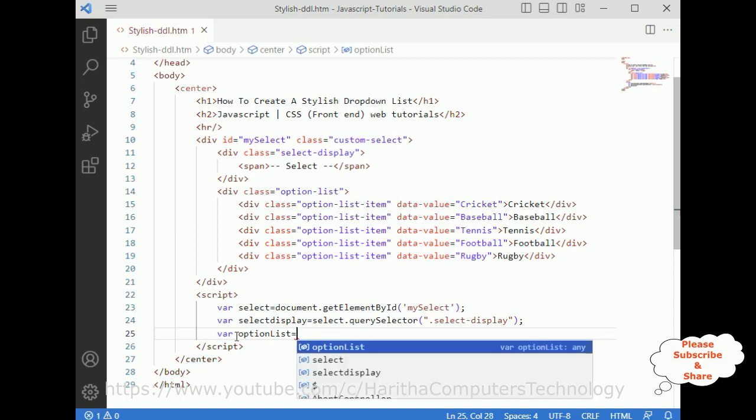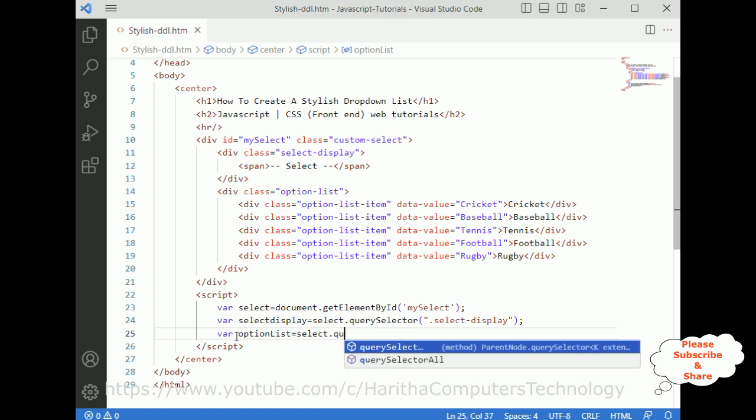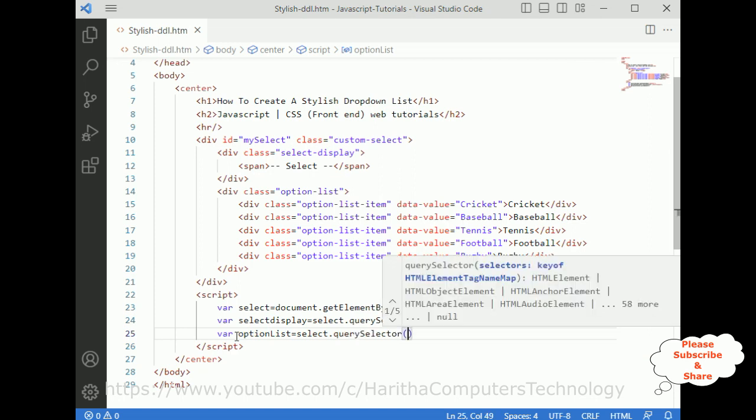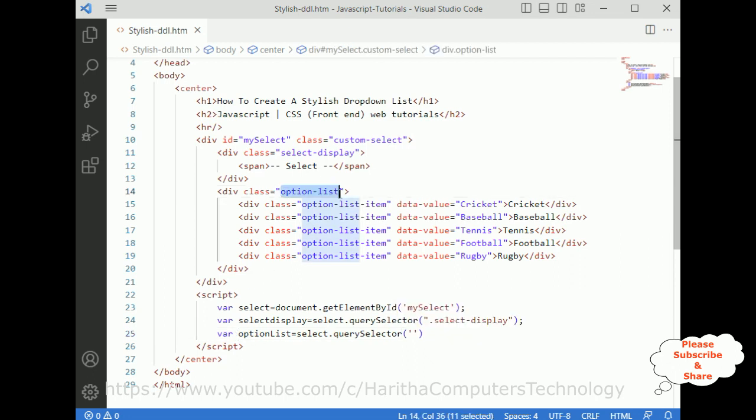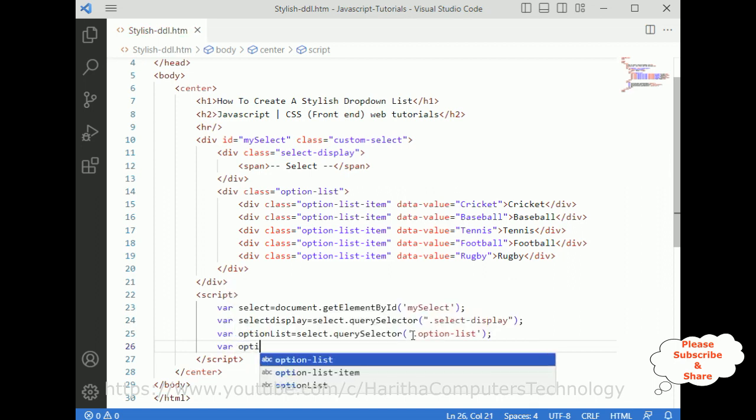Option list is equals to select dot querySelector. Again, this option list I want to display. First my-select, second select-display, third option-list, which is a class name I am adding here. Option list.